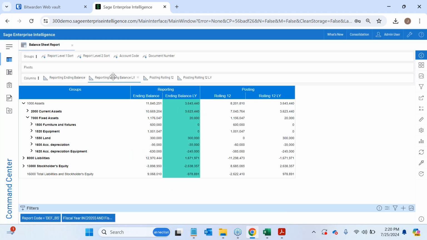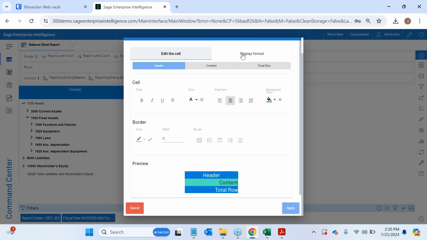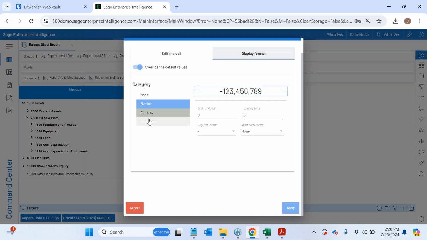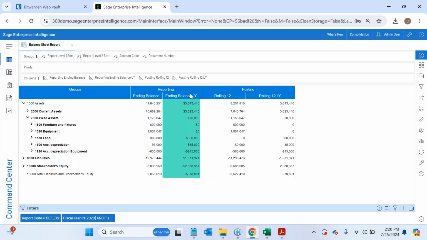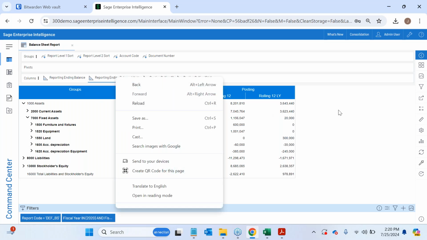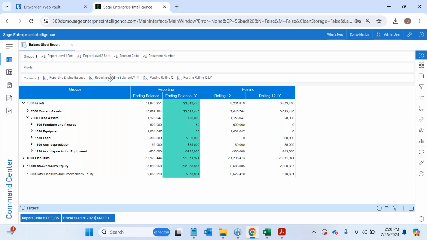I can also add some more aesthetic touches to these reports to make them very professional. So if I want to maybe add a dollar sign to the amounts, I can pick a dollar as a currency, or any other currency for that matter, because we have the list of all the different countries' currencies here. Apply that filter, and now I have a dollar sign added to my report here. Not just that, we can also add conditional formatting on these reports too by defining our own conditions.